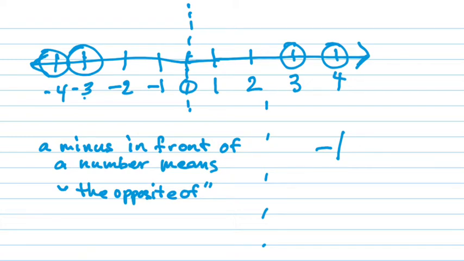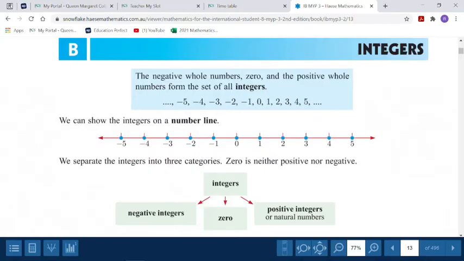Okay? So, I'm going to open up the book and let's look at some examples and walk through some processes. Okay, so the first thing you see in the introduction of integers in the book is that number line that we just talked about. The set of integers contains 0 and all the positive numbers and the negative numbers. And the negative numbers are actually what is the magic word? Opposites. Yes, good. We call them negative, but you have to remember that it really means the opposite of, and it'll make some sense later.